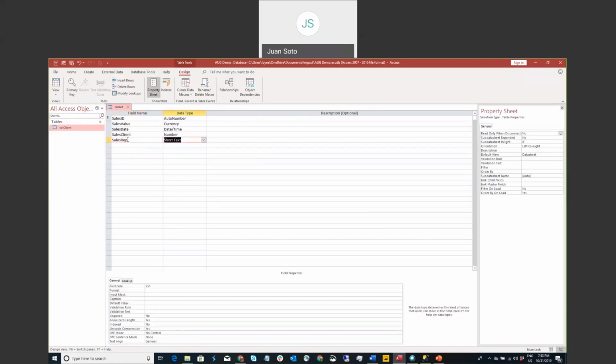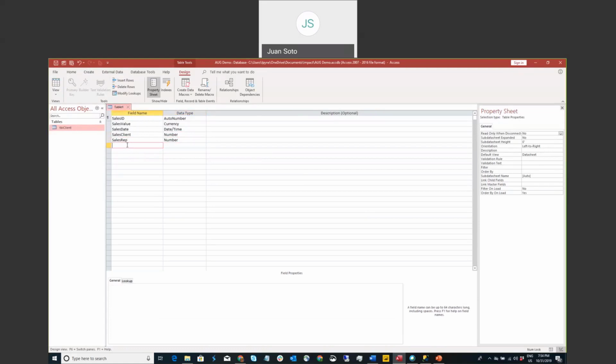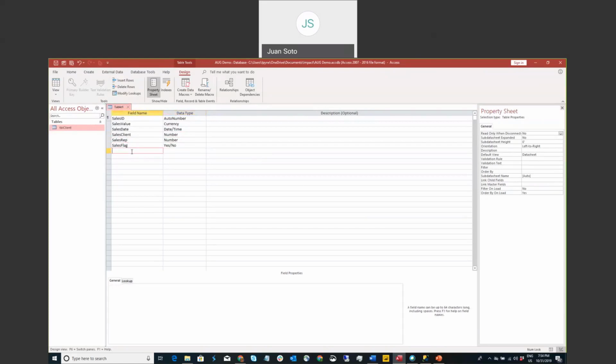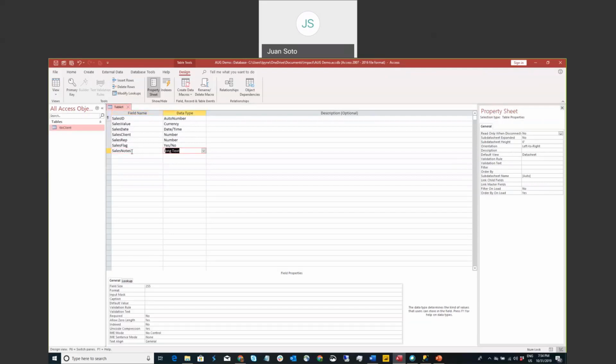We'll create a table for that. Now let's just make that a numerical field because again we'll store the rep's ID in there. Create a sales flag field. That is going to be the Boolean, and the sales notes, which is long text.